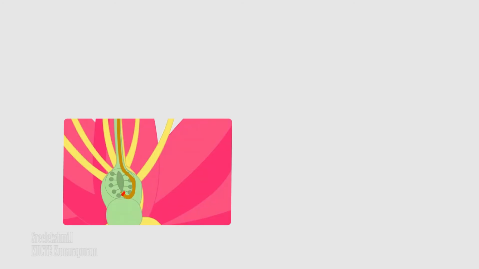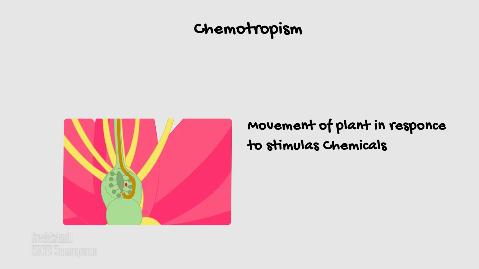In earlier classes, we studied how pollination and fertilization occur in plants. After the pollen grains are shed on the stigma, a pollen tube carries the pollen grains and grows down to the ovary, where it fuses and an embryo is formed. Some chemicals are present in the ovary, and the pollen tube grows towards the direction of the chemicals. Such movements in response to the stimulus chemicals are chemotropism.